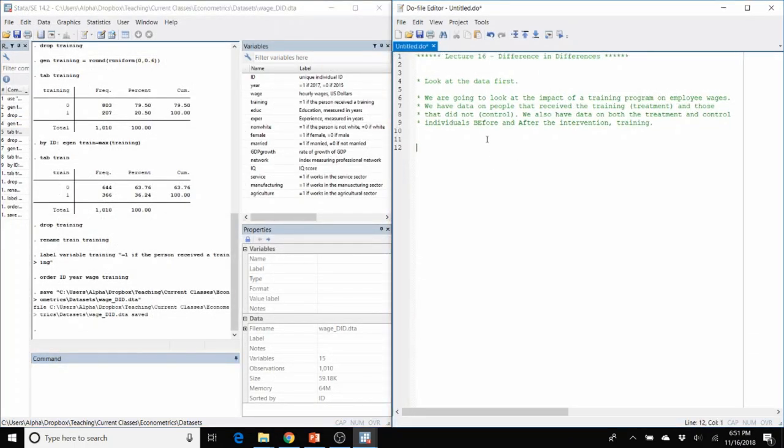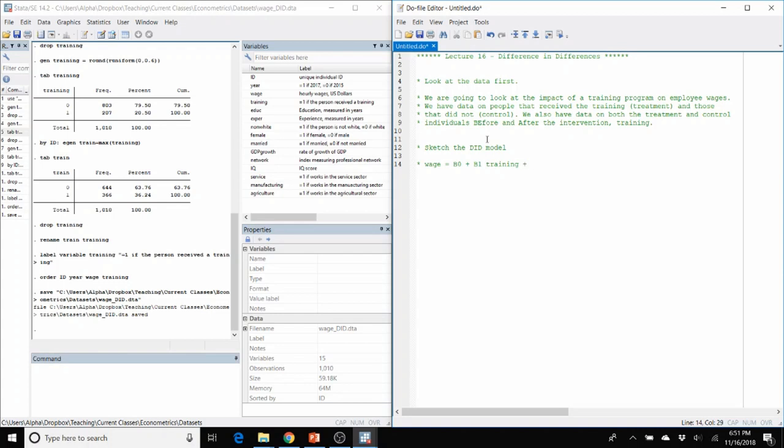Now that we understand the data, we can understand how this regression model might work. Let's sketch the DID model. What we're going to have is wage. And wage is going to equal, obviously, our intercept, so beta zero. And then we'll have beta one. Beta one will be attached to the training variable. Remember, the training variable is basically like our treatment variable. It equals one for people that will receive the training, and it equals zero for those that will not receive the training, regardless of the year.